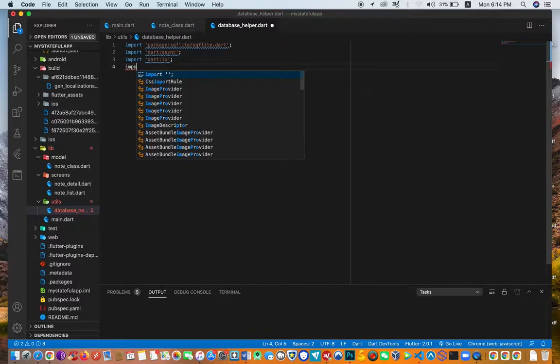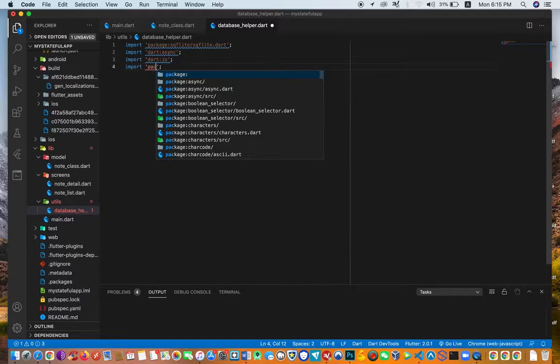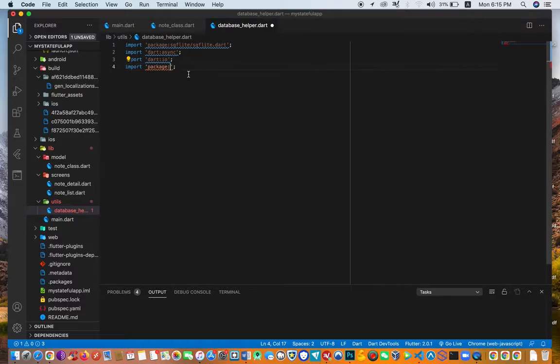And then we also need to import our path provider: package path_provider slash path_provider.dart.